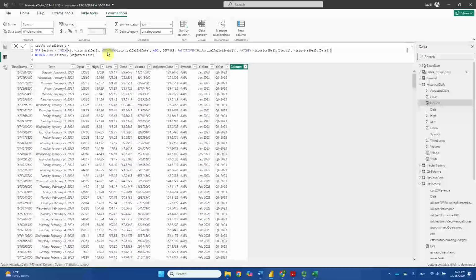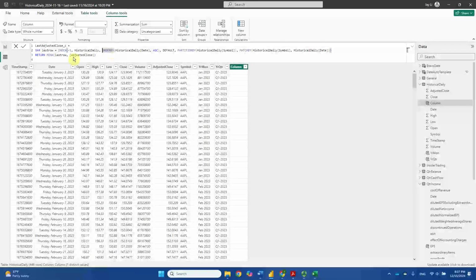So for Apple, for that group, the first observation in that group is going to be the first trading day for Apple. The second observation is going to be the second trading day for Apple, all the way to the last trading day for Apple. Then it moves on to the second group. Assuming it's Tesla, then again within that group, the first observation is going to be the first trading day for Tesla, and the last observation is going to be the last trading day for Tesla.